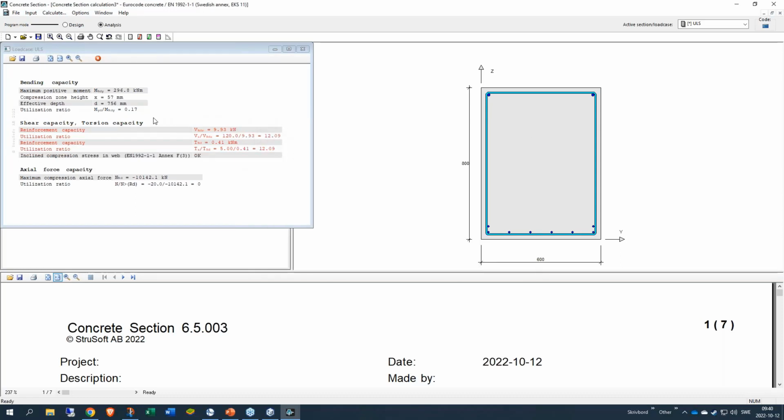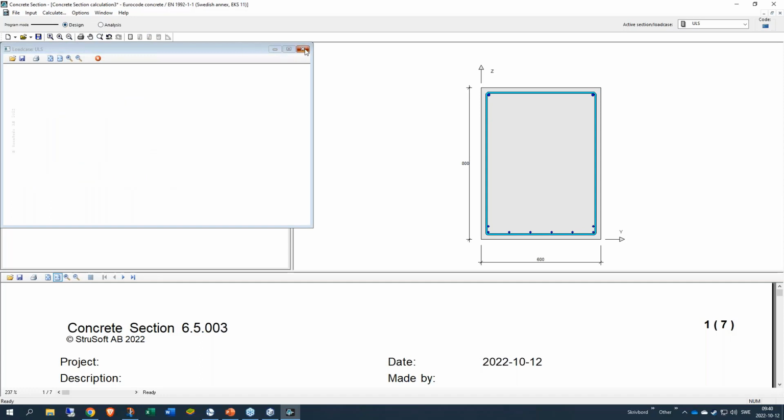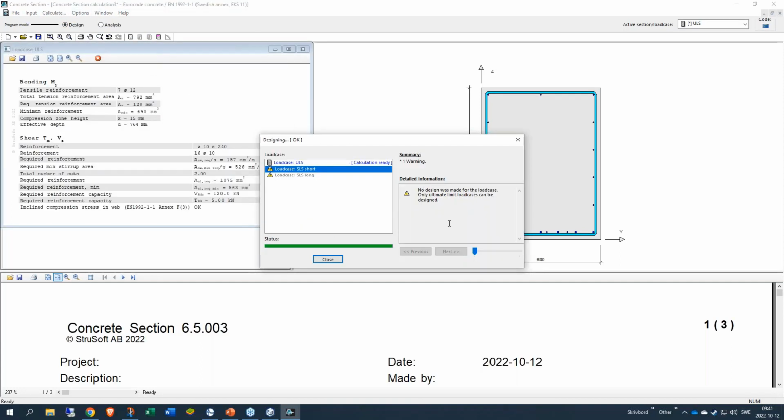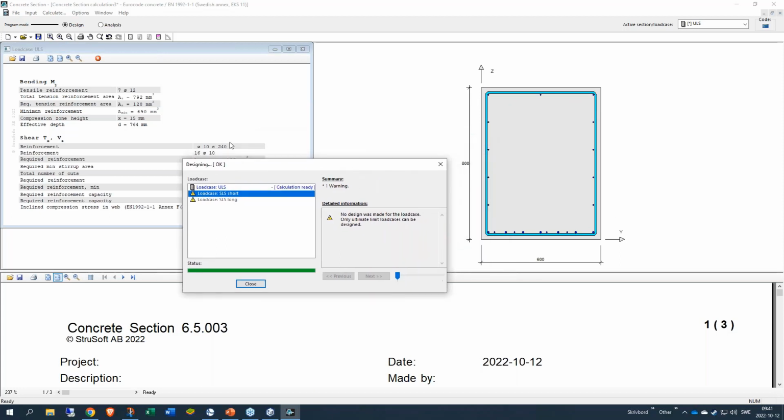And here we can see that the analysis part actually gives that this is not okay, and it is because I don't have any longitudinal bars dedicated to the torsion. And now it's actually set the reinforcement of the stirrups here for the design part as well.